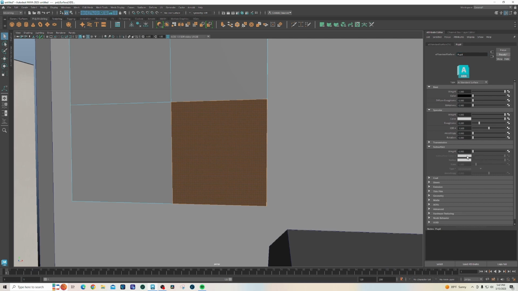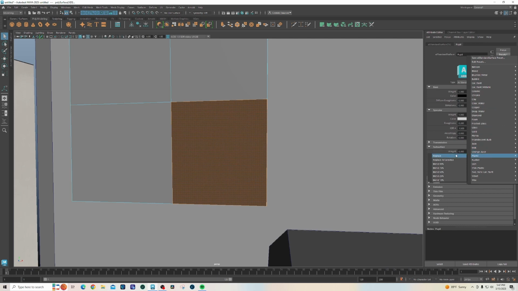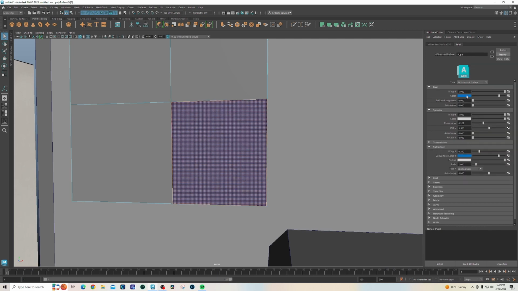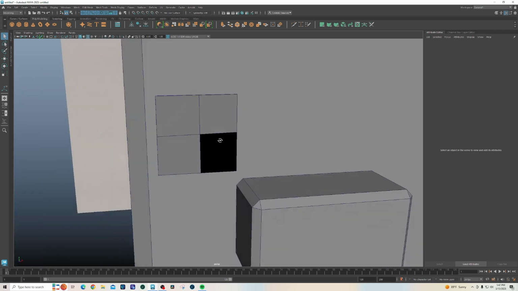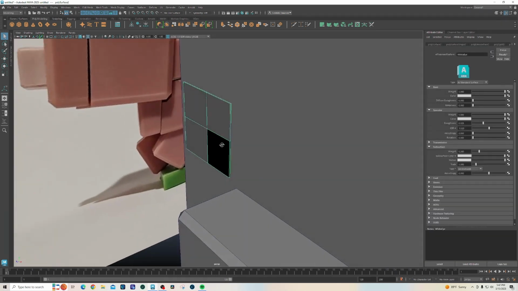Okay, what's going on? Alright, presets, plastic, replace. There we go. Make it black, and then the other pupil black. There we go. Alright. Now I know it doesn't look white, but it will be, especially when we render.